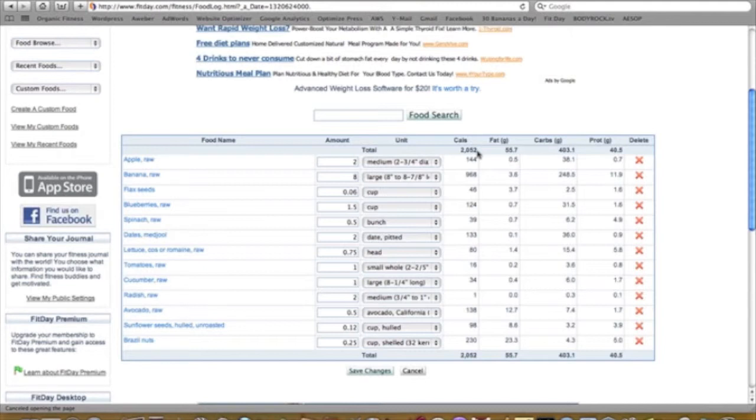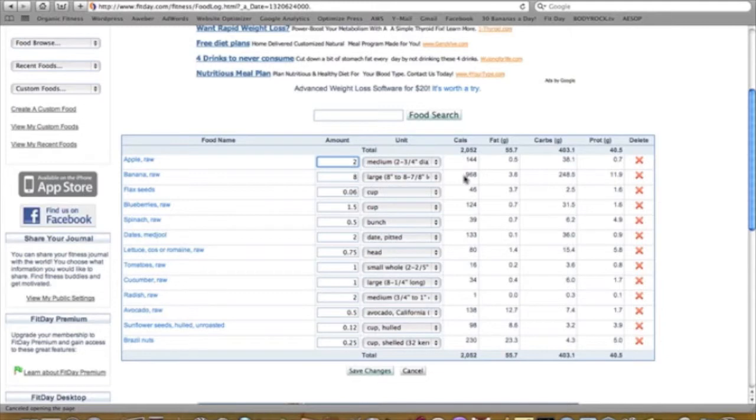Okay, you need to receive more calories from fruit if you find that that was not enough. So here, for example, you would simply add in a few more apples or some more bananas throughout the day, maybe a couple more tomatoes or dates to give you more calories for the day. So just simply add more fruit if you find that you need more calories.